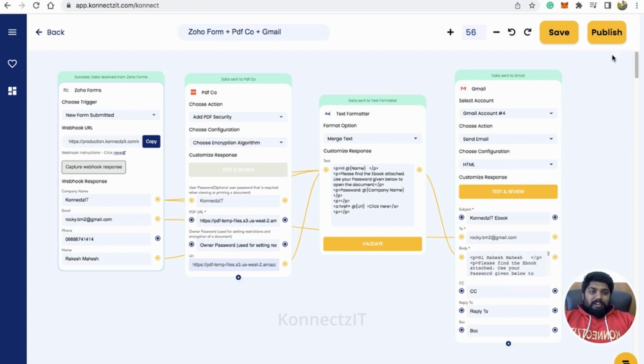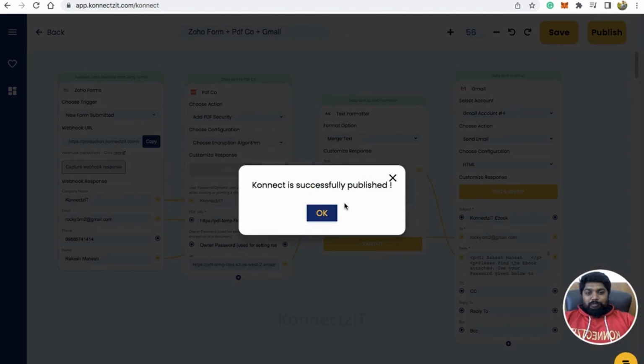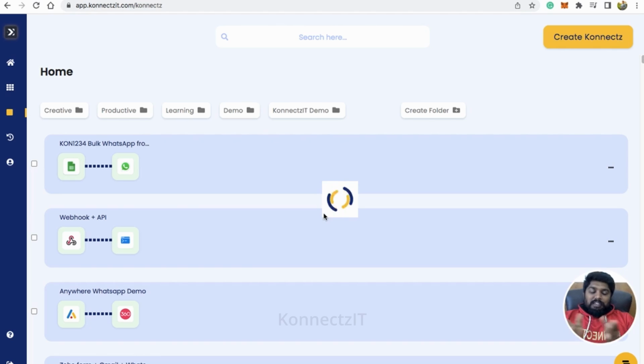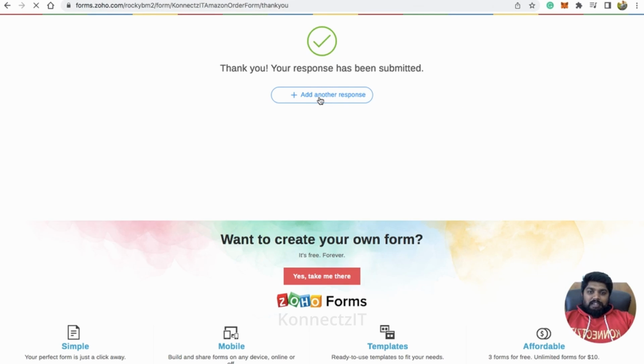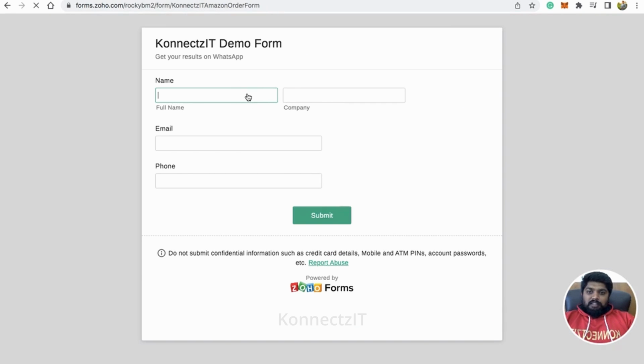Let me go ahead and publish my connect, and I'm gonna send another user the same. Let us test this connect and see how it actually works. Now let's go to Zoho form. Add another response. In this case I'm gonna use a name, John Doe, and company, John Company.